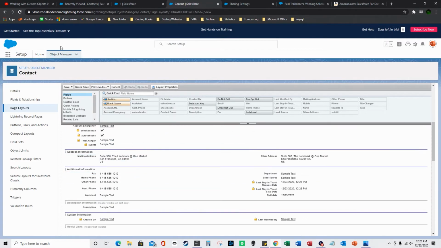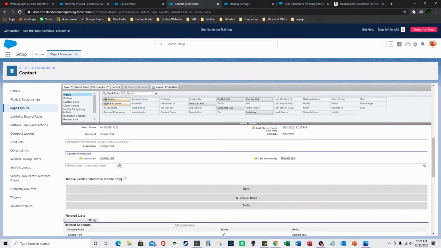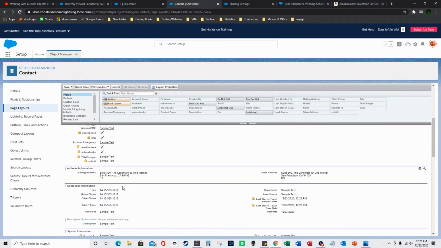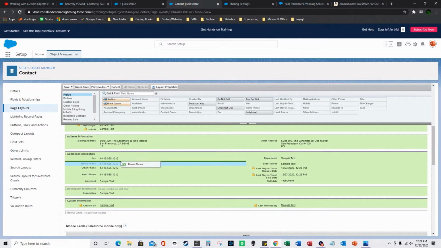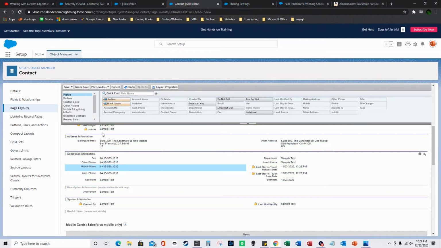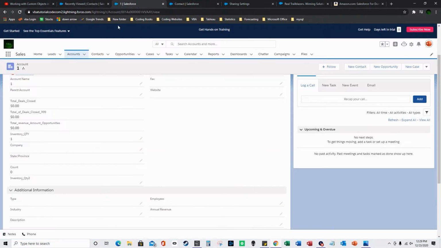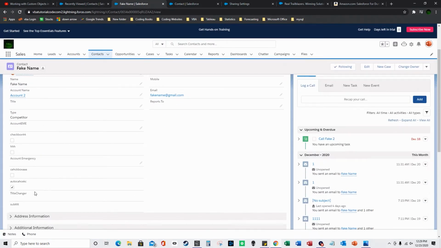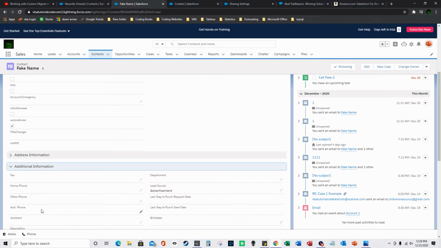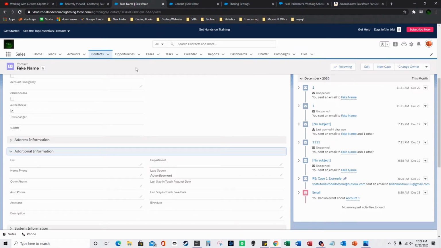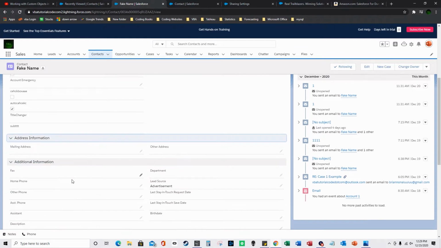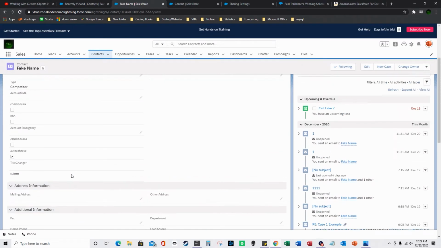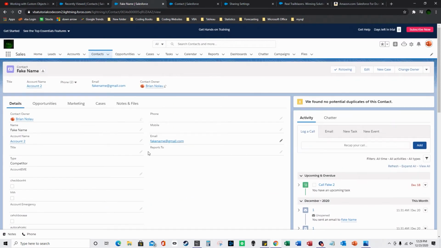So this is how you could edit the organization of all the fields. So contacts has fax and home phone, so you could drag everything around and reorganize where everything is placed. And so on the contacts page, if I go to contacts, I could drag around additional information, so I just drag those 2 columns around, so you can drag all the fields around on your record detail section of your contacts tab.